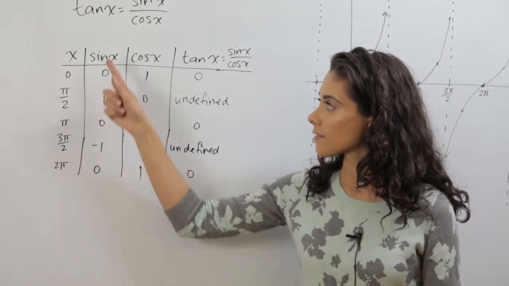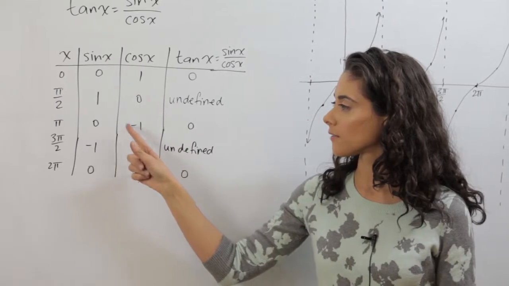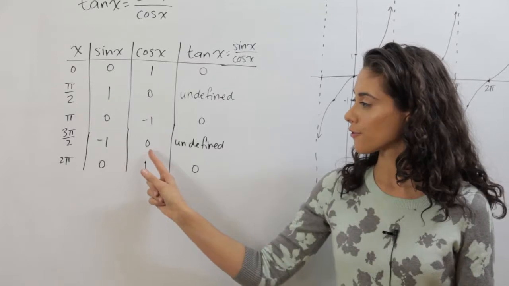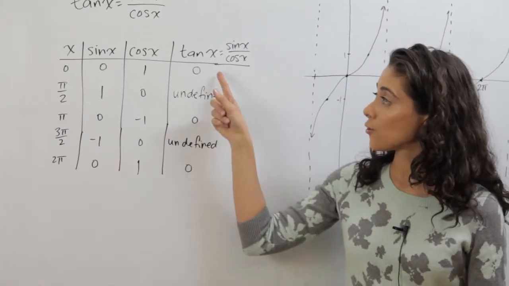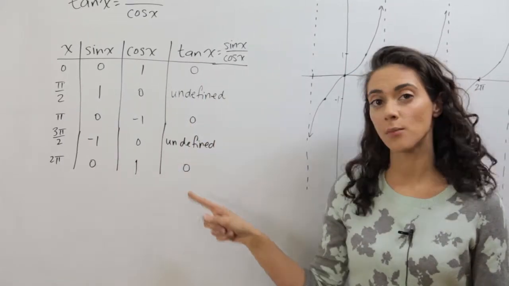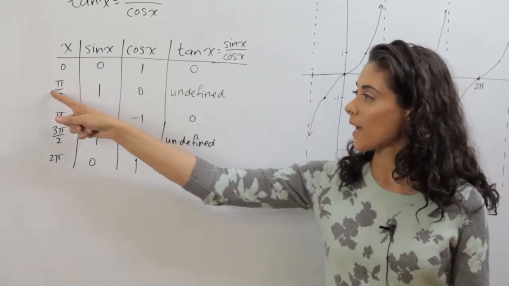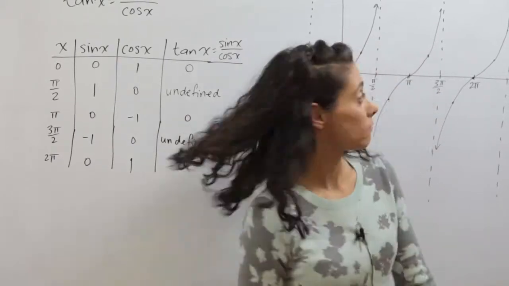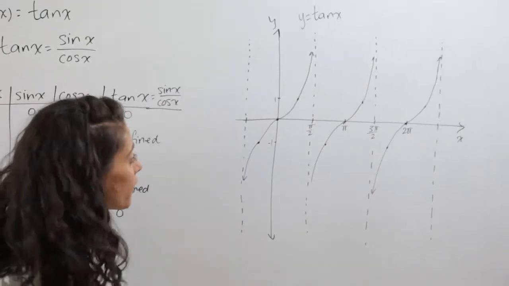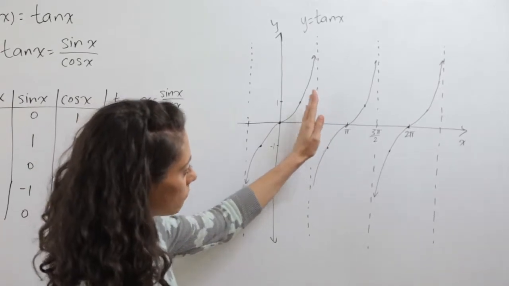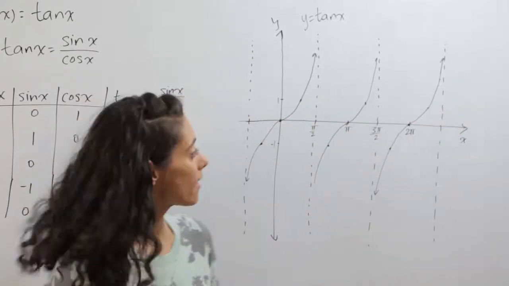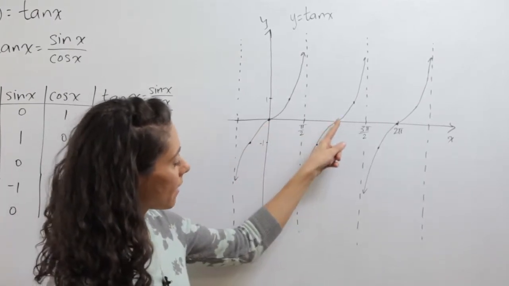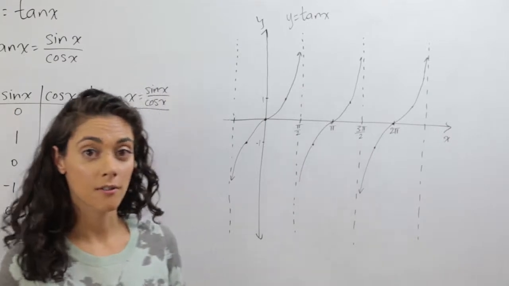Doing the same thing here, sine of x is 0, cos of x is -1, dividing results in 0. And again, because cos of x is 0 here, at 3 pi over 2, it's undefined again. So you notice every pi, you end up with a 0. And beginning at pi over 2, every pi, you'll get a vertical asymptote. The end result is this kind of bizarre looking graph. At pi over 2 and every pi units after that, I've got a vertical asymptote. And at 0 and every pi after that, I've got a 0.